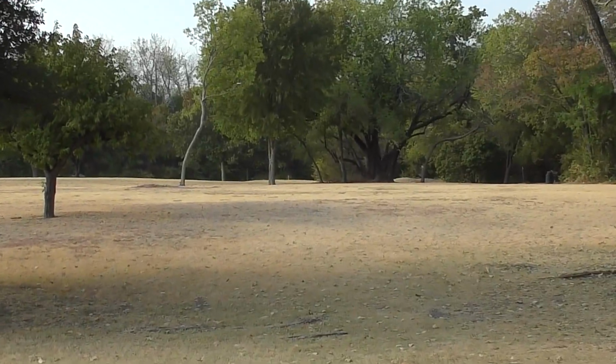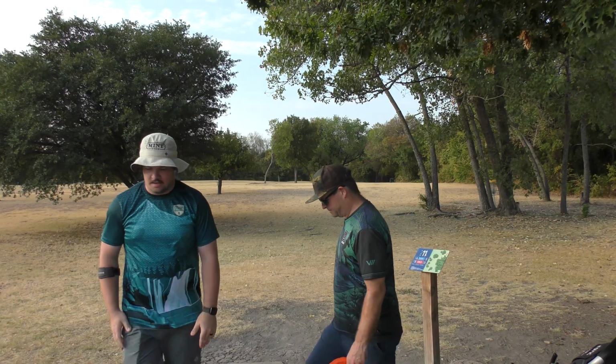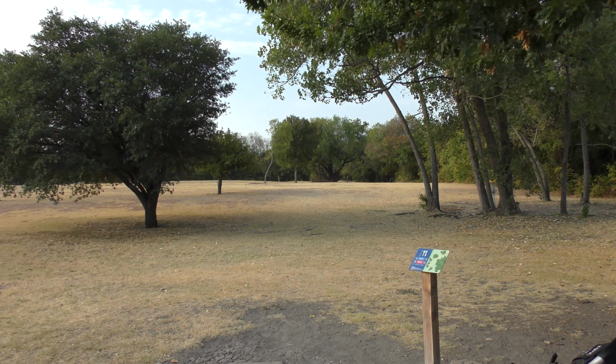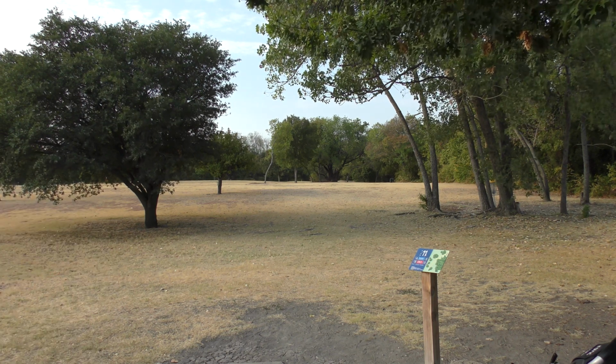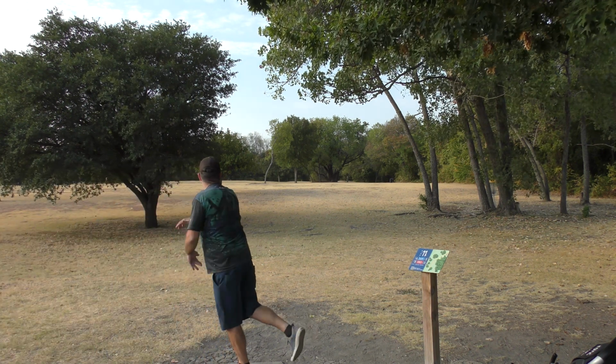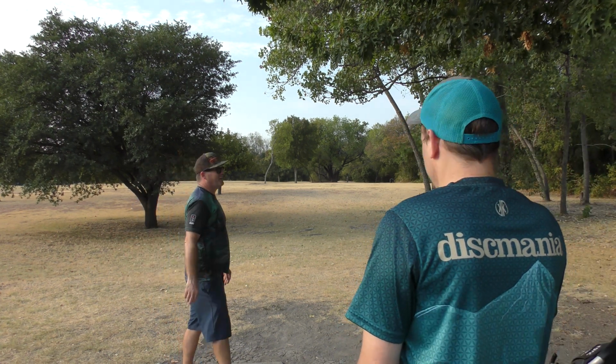Baby hyzer flip, and the wind just stayed under the flight plate and never let it turn. It's about pin high out there though, and I've got a straight look at the basket. Just kind of takes 2 out of the equation, but it should be an easy up and down for 3. Great lefty hole though. Just a little early. Dude, I'm in the same gap you are.